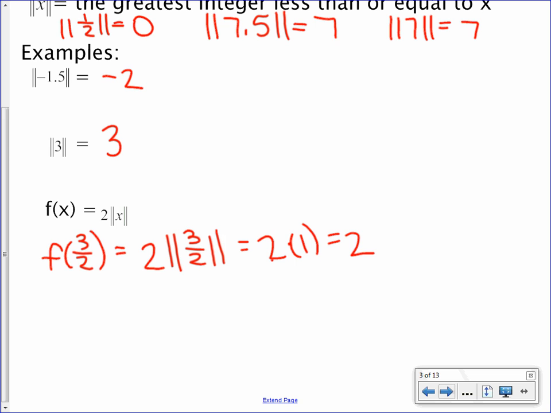Piecewise functions you've done before. You've graphed them in Algebra 2, okay? So this next slide is going to be review. I'm going to tell you how I want you to graph them. They're the easiest thing to graph. You really don't have to think too hard about it, okay? So when I say a piecewise function, what does that mean?